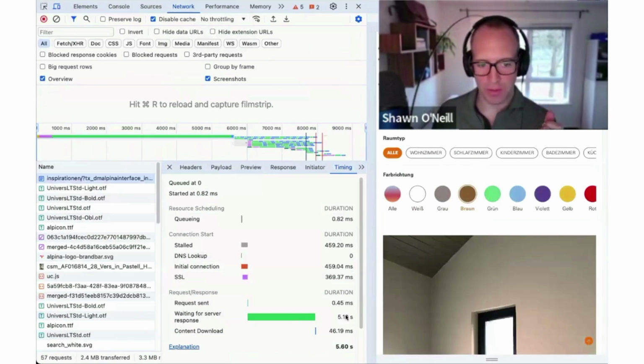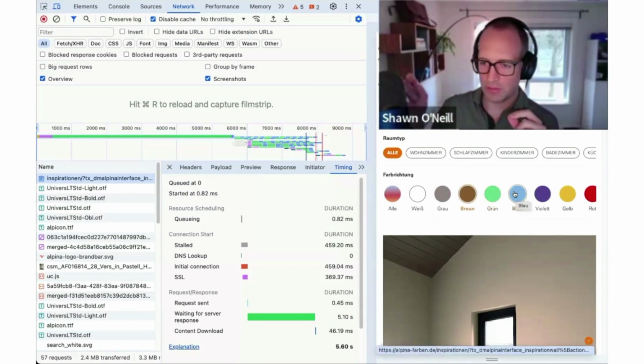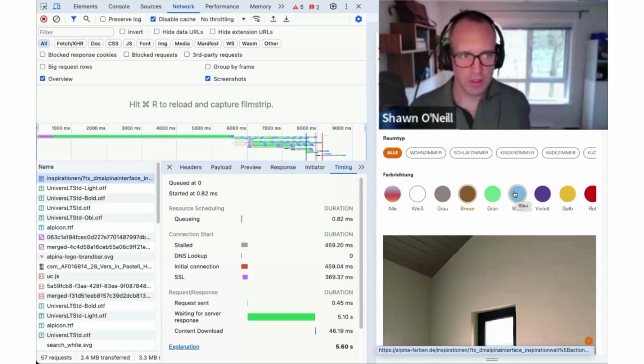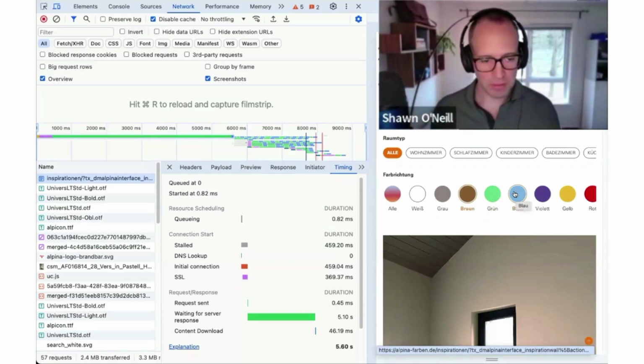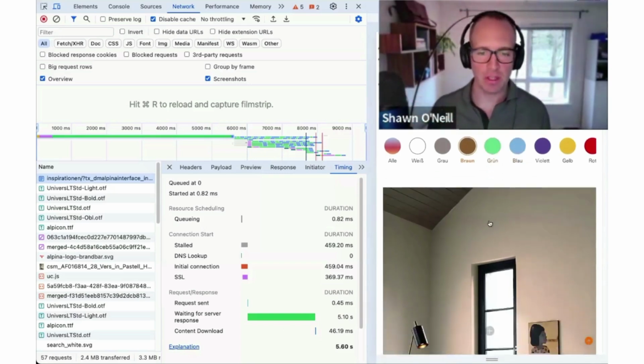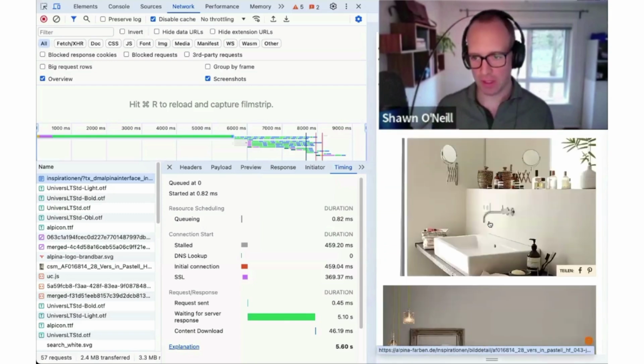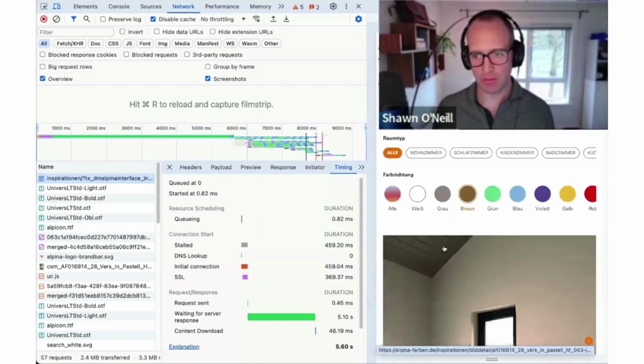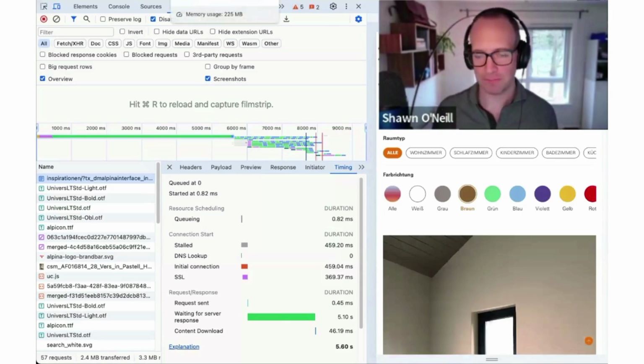So waiting for server response for 5 seconds. Every time I click a color here, it makes a new request to the server to get presumably the results of that filter. It takes 5 seconds on the server to perform that query and then returns the results. That 5 seconds is obviously the problem. And this isn't a huge amount of content. So there are ways in which, well, we can show other examples where filtering by color could be done in much more performant ways. Should we do that?